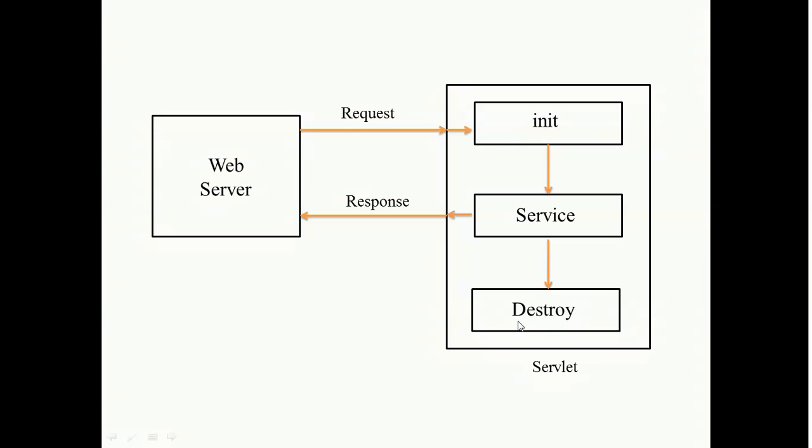The server basically invokes the init method of a servlet. Init method is the initiative method. This method is called only when the servlet is loaded in memory for the first time. So the init method is called only once in the program, and it is used only when the servlet is loaded into the memory. Using this method, initialization parameters can also be passed on to the servlet in order to configure it. So the main use of the init method is to load the servlet into memory the first time and initialize the parameters.